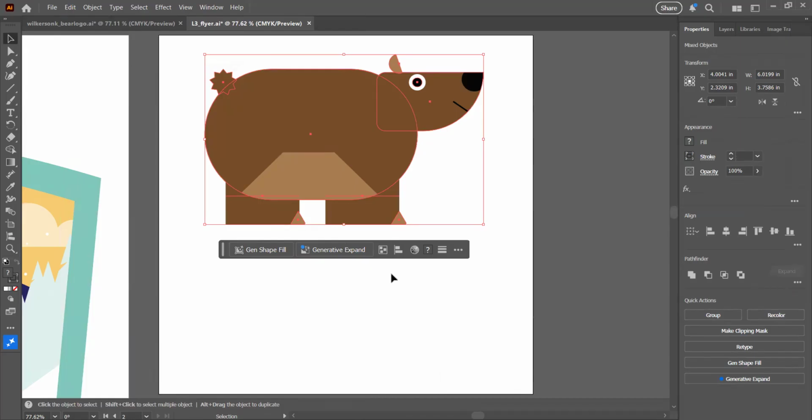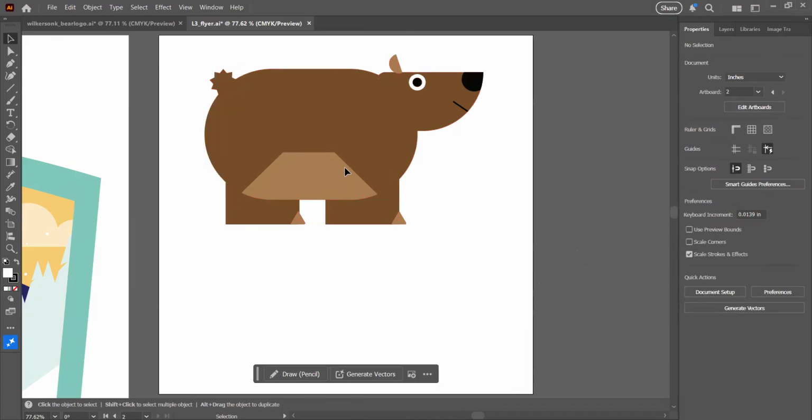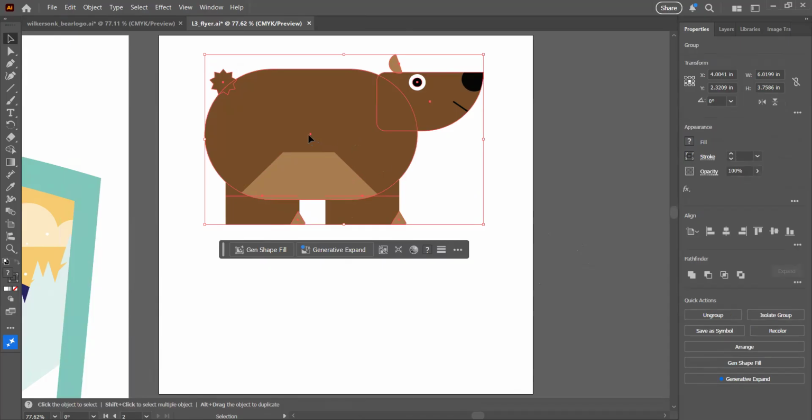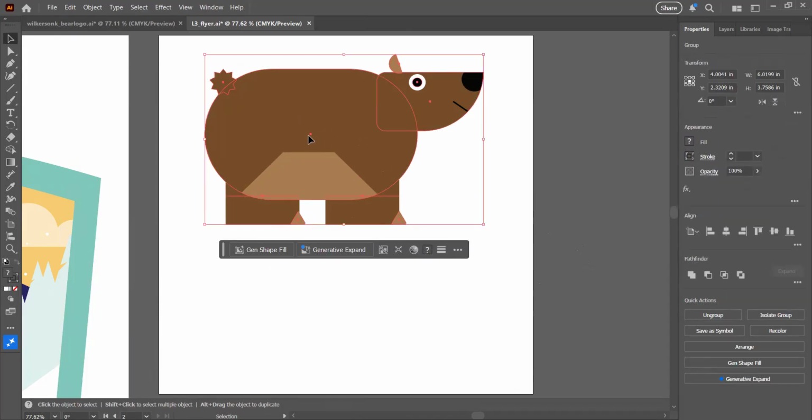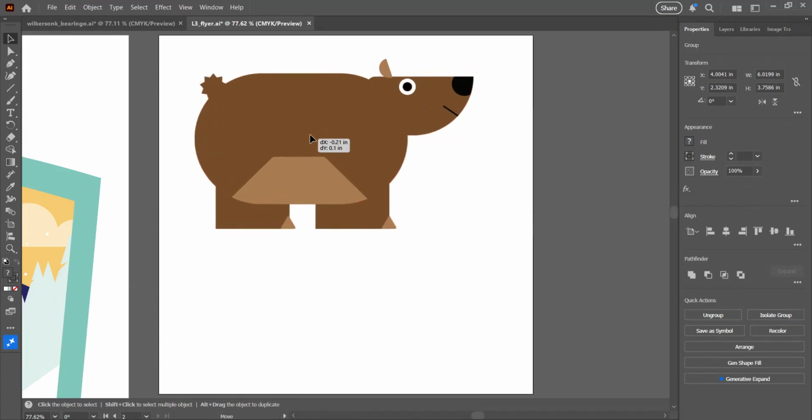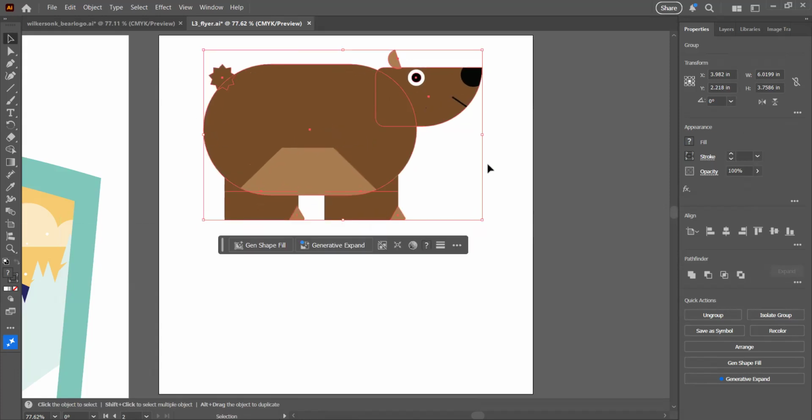Okay, there's my bear. And at this point in this contextual text box underneath it, I'm going to group it. Okay, so now it is just one object. Okay, bear's done. Yay. So now if I click on it, it's just one bear. Okay, and then I can move this bear along and move it around. Okay.